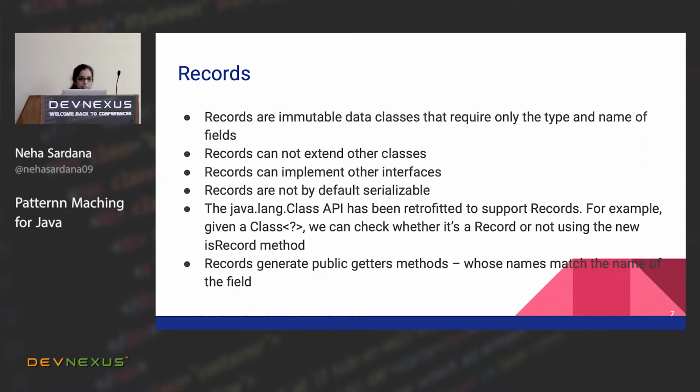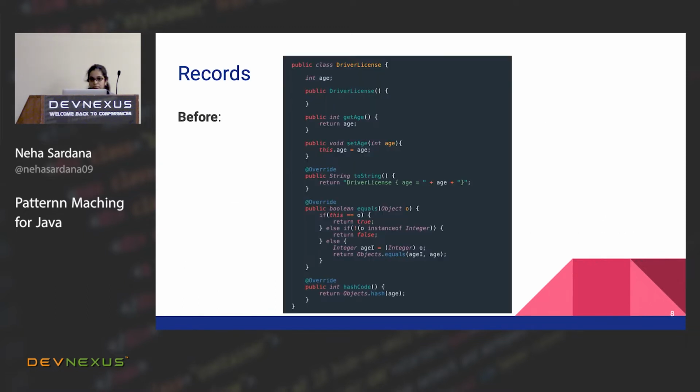Lombok is also kind of simplifying your classes, but it's different because records are immutable. You cannot change the value, so you don't get a setter. You set your values when you create the record, and you just get the values by using the name of the field, not the getter prefix.